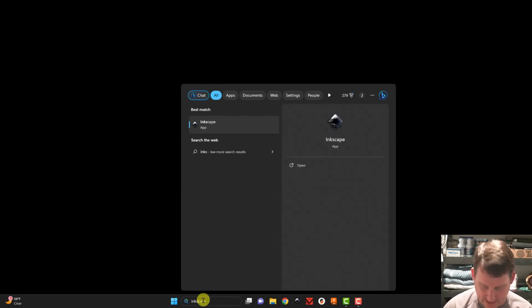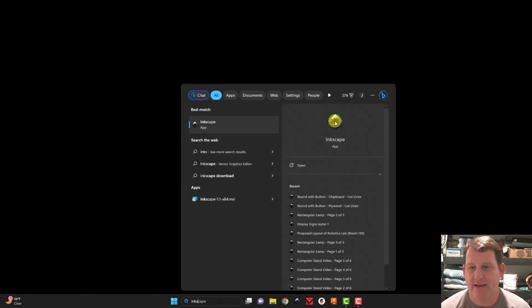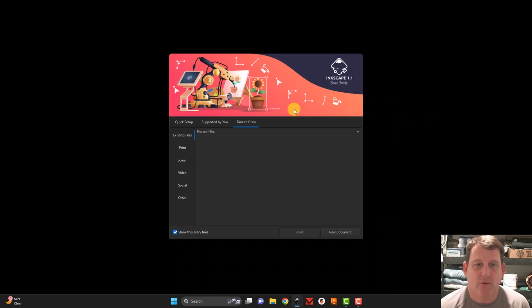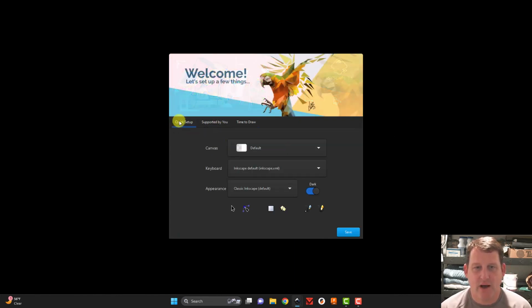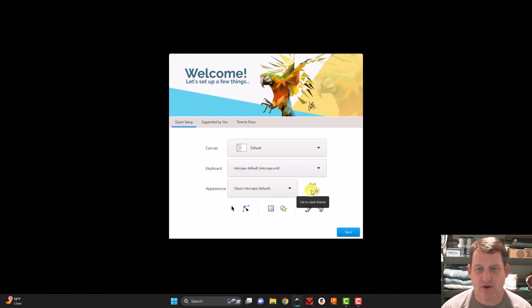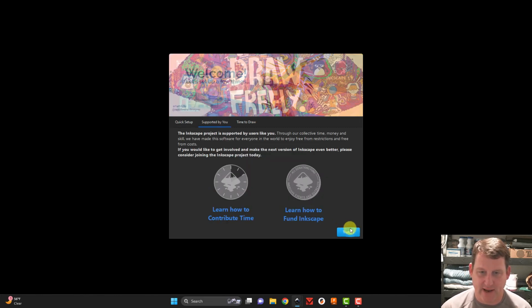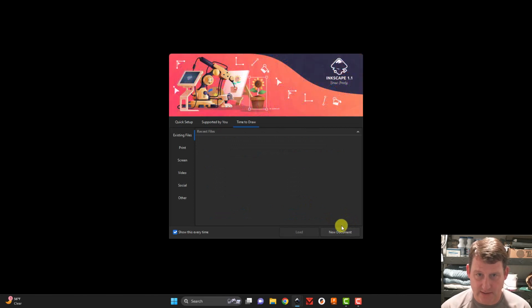So just do a search here for Inkscape, I-N-K-S, and it looks like this Inkscape app. We're just going to click open. When it opens, it's going to take you to this sort of weird screen here. I'm going to click on the quick setup icon, and you can choose the dark view or light view, and you can play around with these different settings. You can't hurt anything, feel free. I'm going to hit save here. And then I'm going to do a new document.